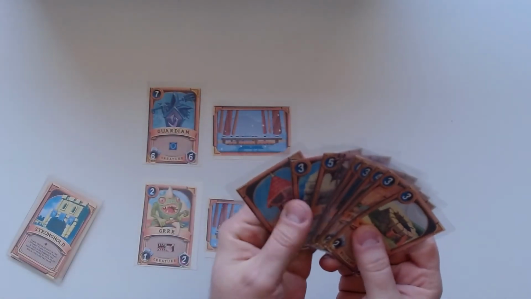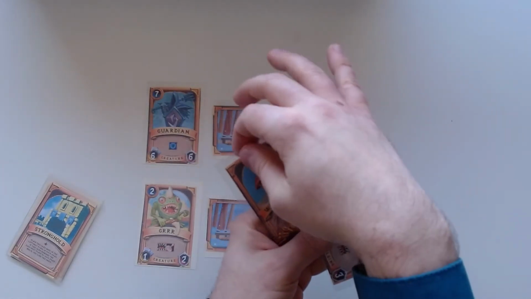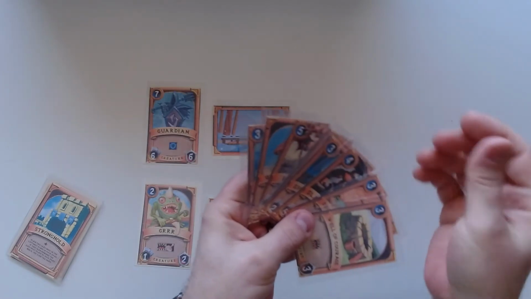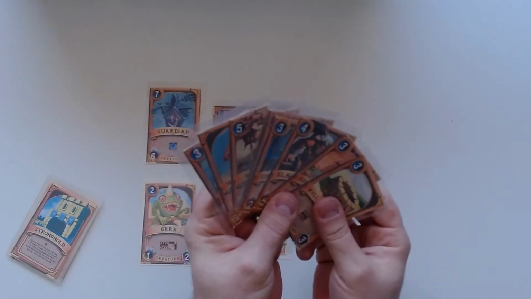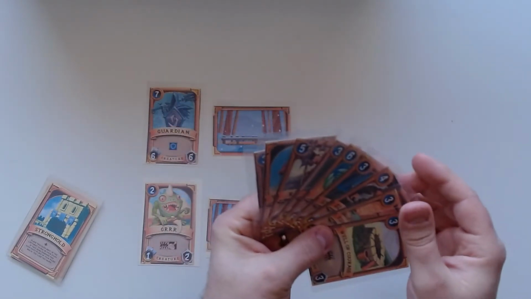So how do we indicate damage? Pretty simple. We don't need any counters. We just take the watchtower and move it to the right for each point of damage. That was 1 damage here, so it would move 1 point to the right. Then player 2 would do the same thing.